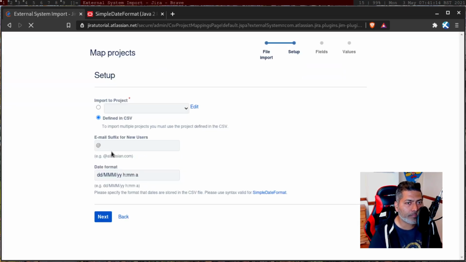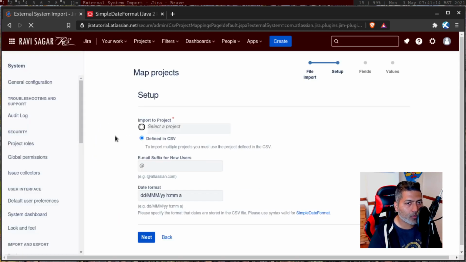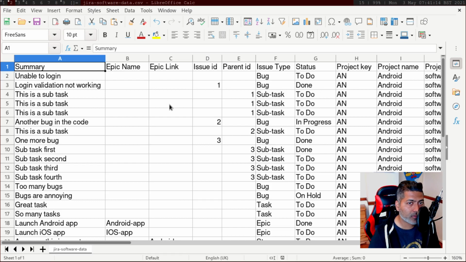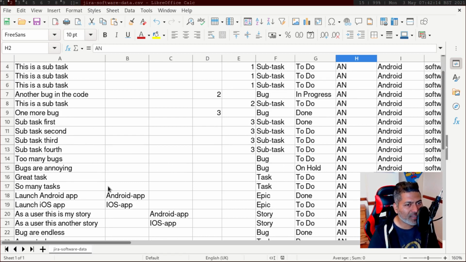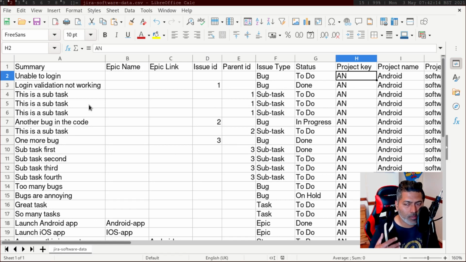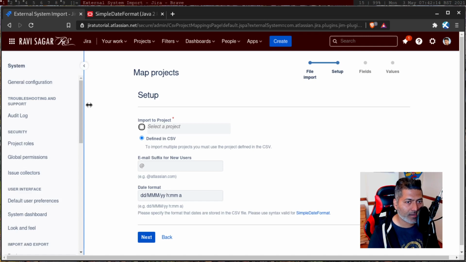and now we'll take a look at the initial setup. Because we are importing this data into an existing Jira project, and the project is defined in the CSV. So right now, this CSV that we are looking at has issues for one specific project. But of course, you can have multiple projects in your Jira instance, and you can use CSV to import issues to those multiple projects. I think in the beginning, it is more important to understand the format and the way you can perform the import.